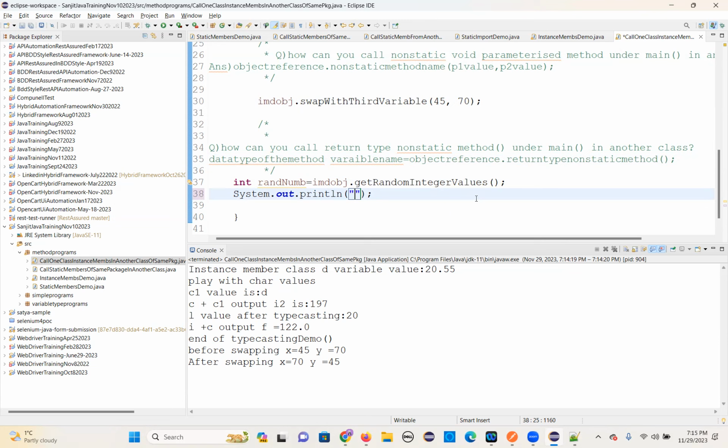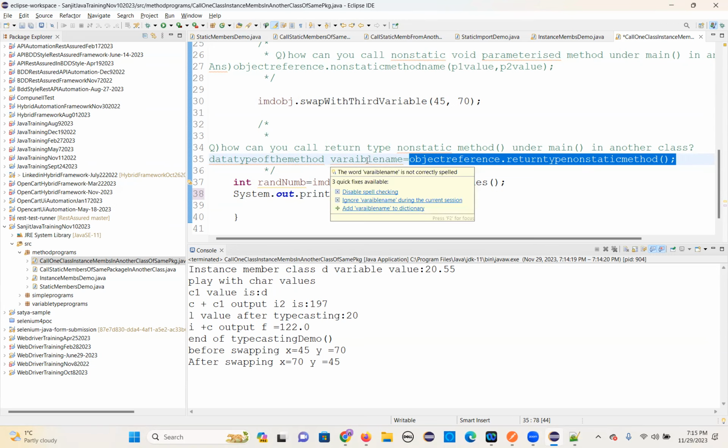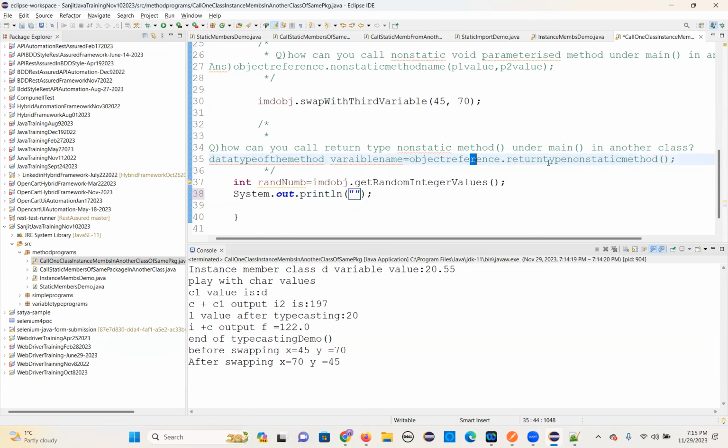You can just say, okay, the right side is a value. The method is giving output that I need to store in a variable. That's it. So this will copy this value here. If you know all these basics, automatically you can do that. If you are not implementing those basics, obviously you'll forget syntaxes.